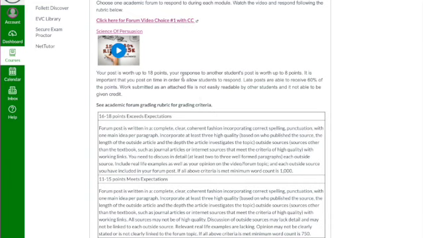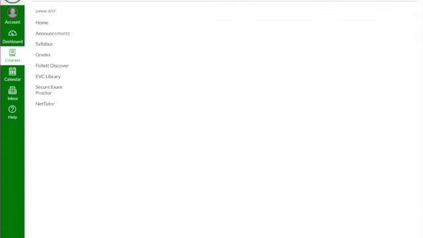Okay, and again, you just respond to one of these choices, choice 1 or choice 2, in your initial response, and then you respond to one other student. You can respond to a student in either choice number 1 or choice number 2. It does not have to be the same one that you've already posted in the first place. Okay, so you have that option available to you.